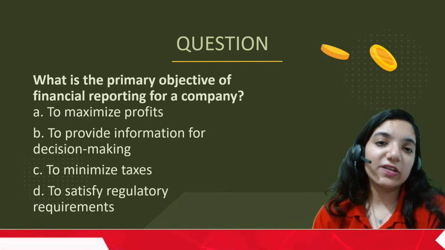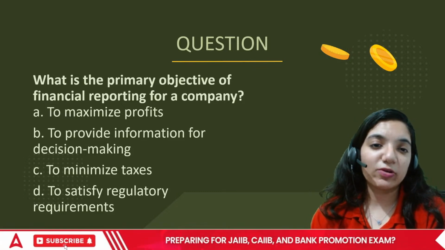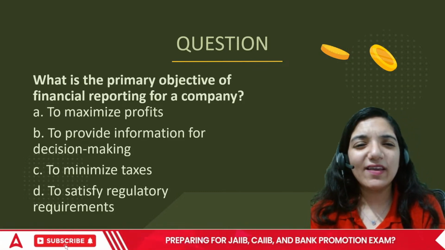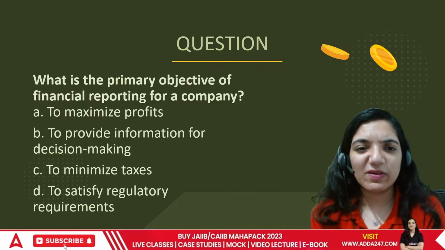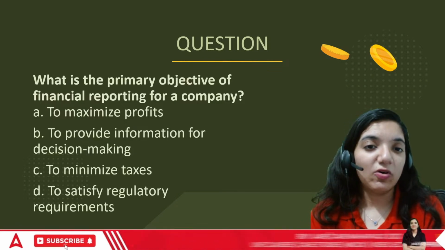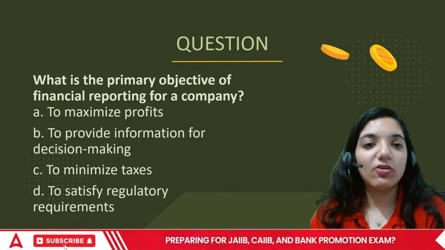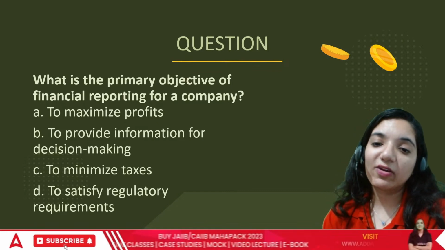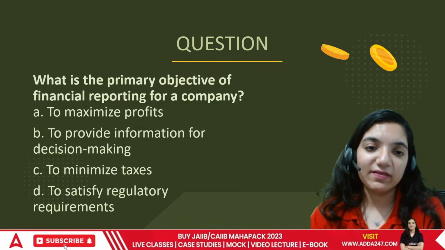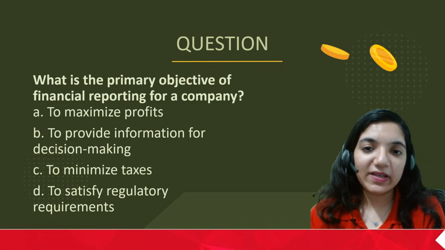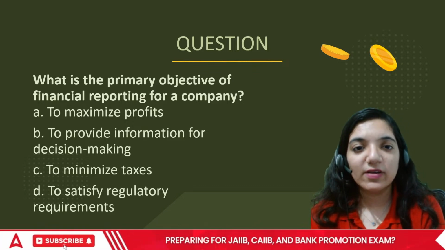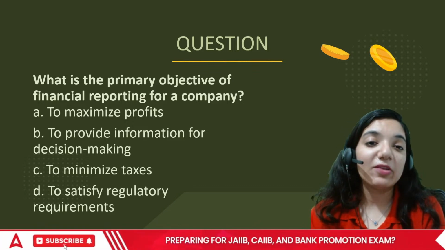Next point, what is the primary objective of financial reporting for a company? Why do they do the reporting portion, everyone? Is it to maximize the profit, or to provide information for decision making, or to minimize the tax, or to satisfy regulatory requirements? Why do we do it, everyone? What's that one big solid reason for which we're going to look for the primary objective?